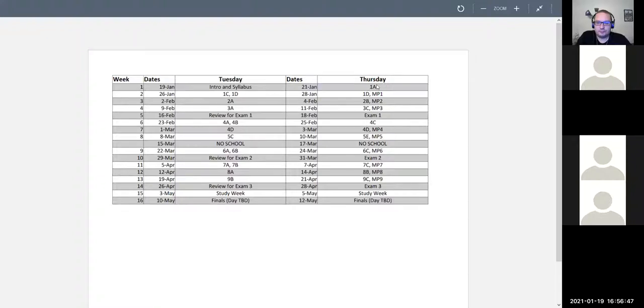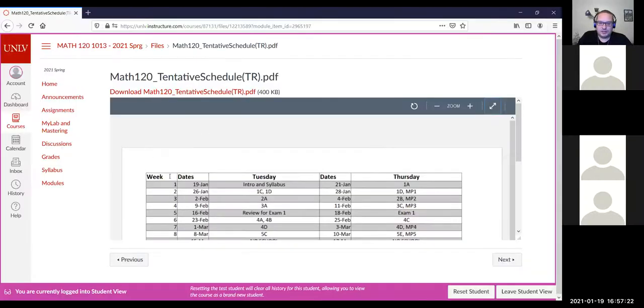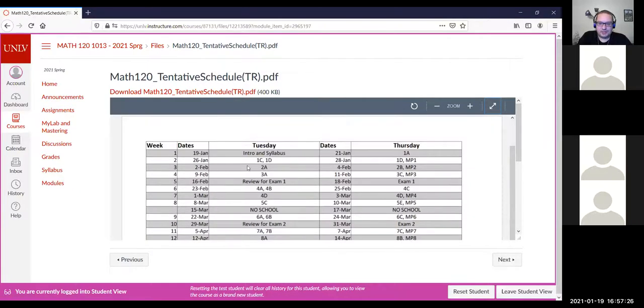So next class, we'll be starting the lecture on section 1A. And then the class after that, next Tuesday, will be 1C and 1D. So this is the tentative schedule. Again, tentative because this might change depending on how lectures go. If everyone's getting the material and the lectures go smoothly, then we might finish early with some of the sections. If not, some of the sections might have to be more than just what is stated here. But that is what the tentative schedule is for this course. If you do have to miss class, I would recommend checking the schedule to see what you miss, and also to check the lecture as I post it on Web Campus.